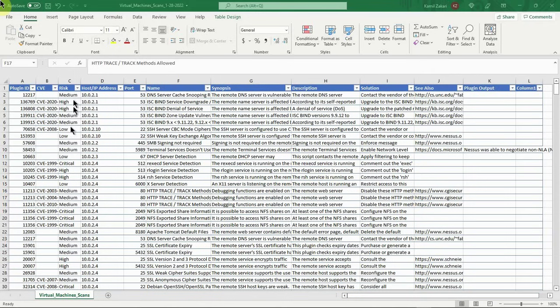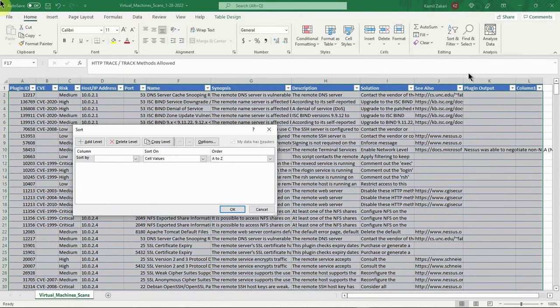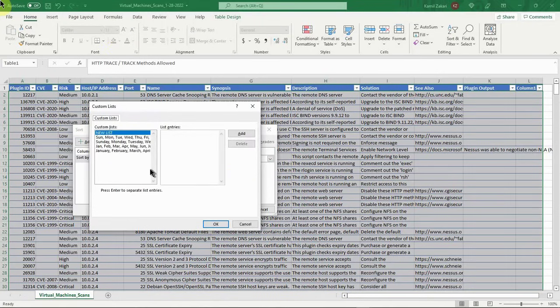But this whole thing is not really organized, so we want to be able to sort it so that it looks nicer. So what we're going to do is go to sort and filter, and then we select custom sort. So under the custom sort, we choose what column we want to sort by, and this is the risk column. So we're going to select risk, right? And then for the order that you want, we don't want it A to Z or Z to A. We want to set a custom sort, and then under this custom sort, this is what we're going to put here.